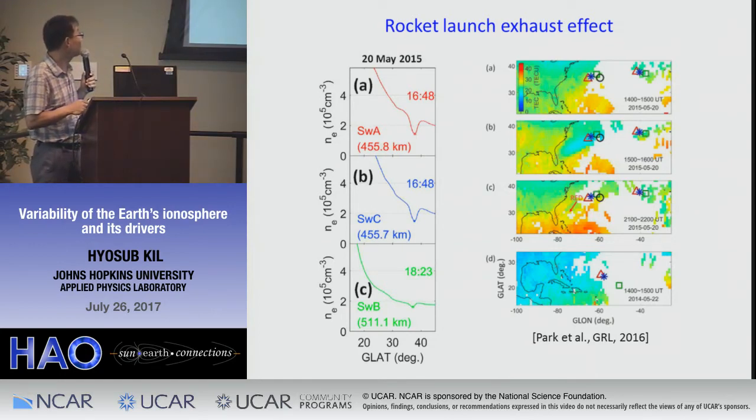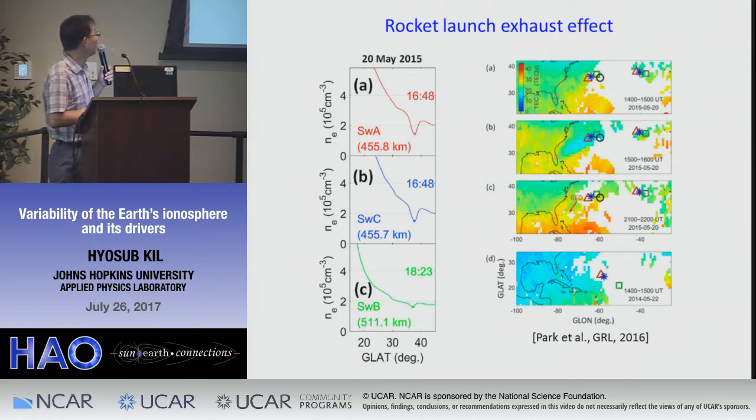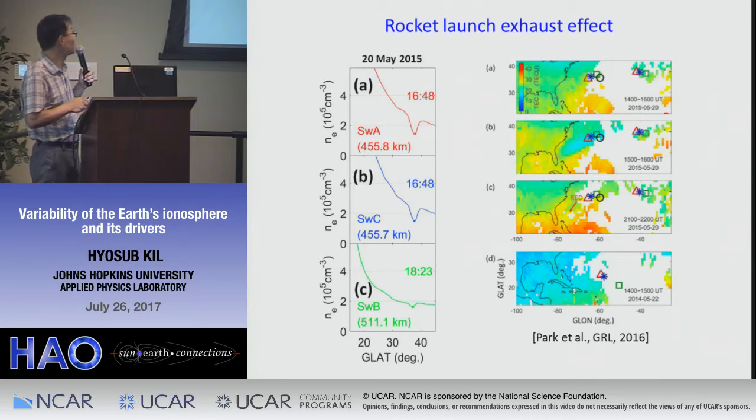If this kind of plasma depletion is observed at low latitude at night, you may think that this structure may be related to plasma bubbles. Or in middle latitude, you may think about TID, but this is daytime observation. During daytime, this kind of plasma depletion is hard to observe in the ionosphere. And using this observation, we couldn't find the source of the depletion.